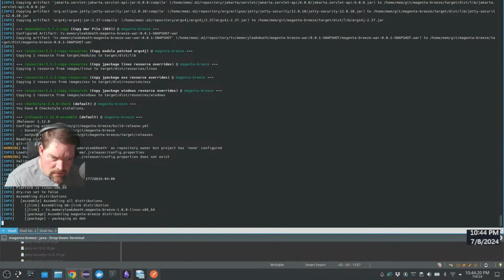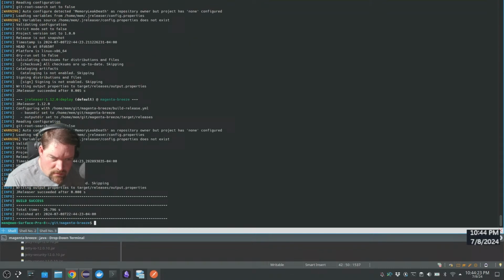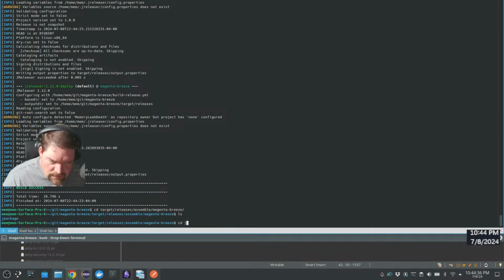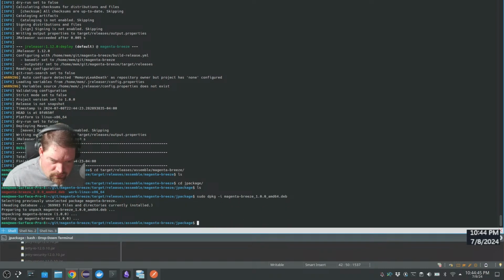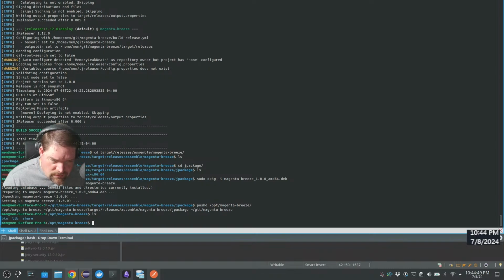So, targets, pieces, assemble, breeze, package. All right. sudo dpkg -i magenta-breeze, boom. Oops, breeze. That says bin.